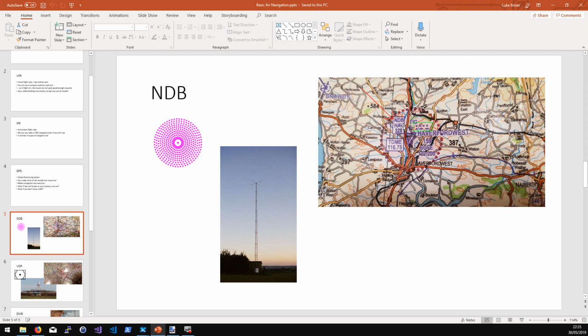It has an identifier, which is 2 or 3 letters. It has a frequency, which is usually quite a high number. When we look at VORs and distance measuring equipment like this, you'll see they're on the lower frequency range. And it will have a Morse code signal which enables you to verify that the NDB you're looking for is the right one.